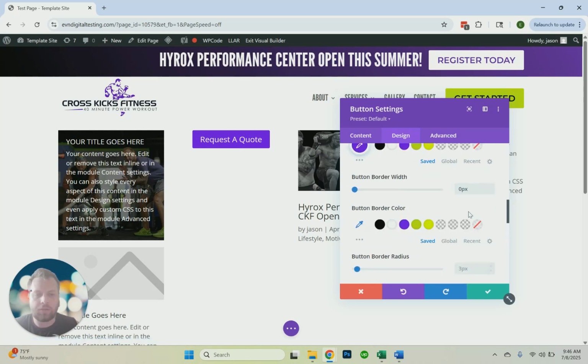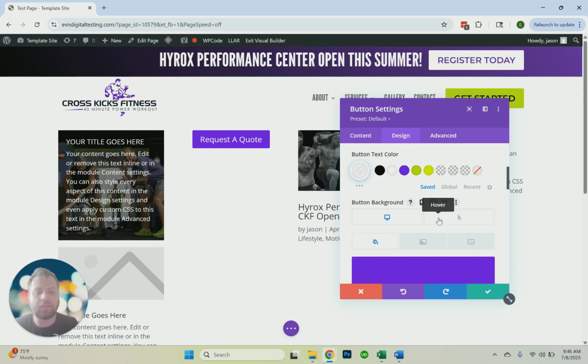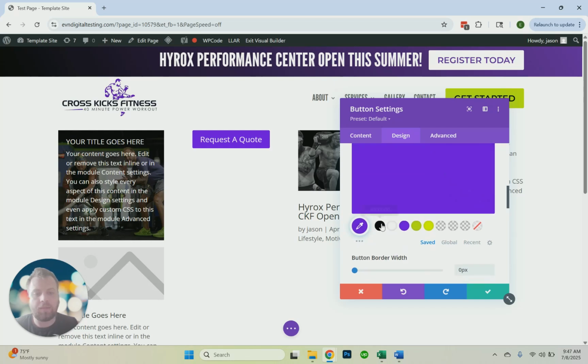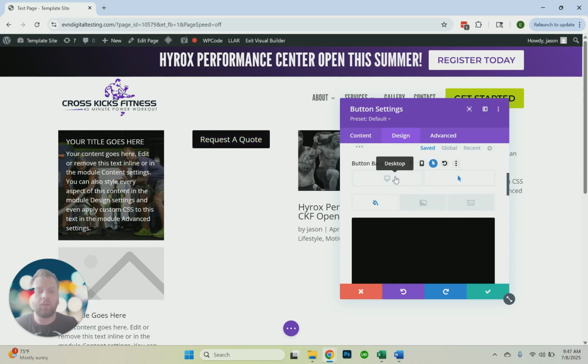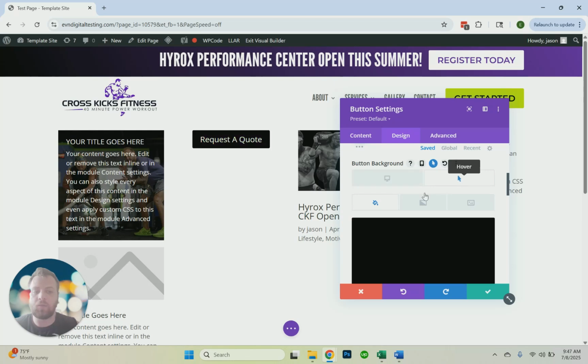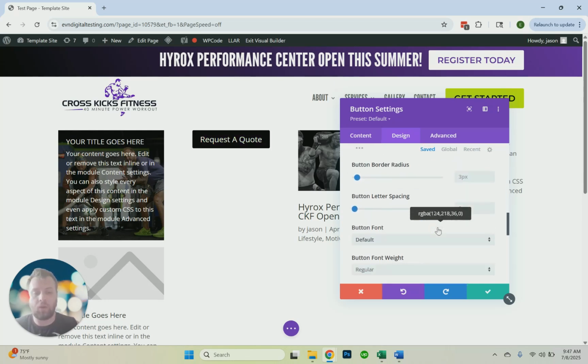What I actually want to do is when it hovers, I want it to change a different color. So I'm going to go to this interaction, this hover, I believe that's what it's called, this hover button thing, and you can see you can toggle between desktop and hover. So let's go to hover, and you can see nothing changes just yet. I'm going to make this black. So now when it's just normal, it's purple, but when you hover it, it's black. So that just adds some unique ability to your website and indicates to users that they want to click.